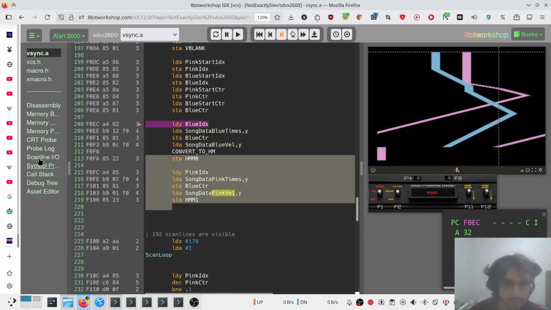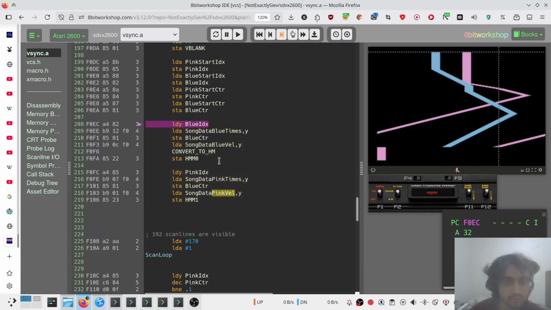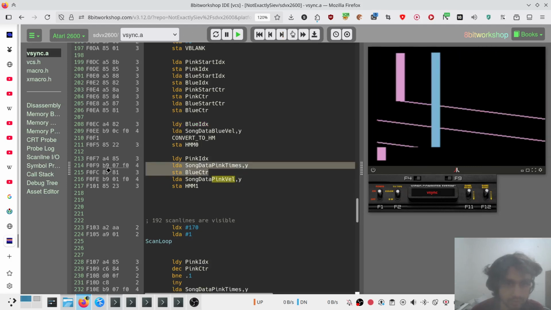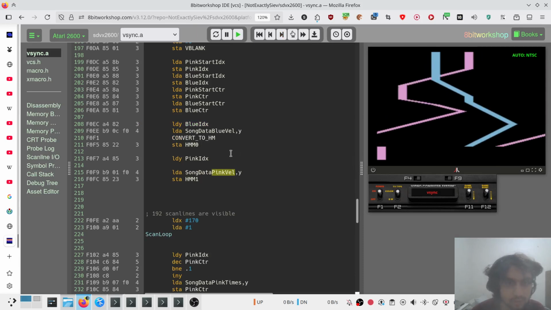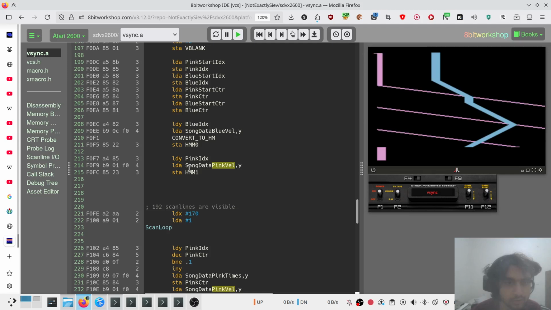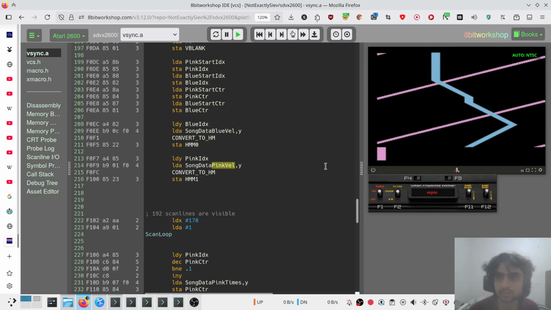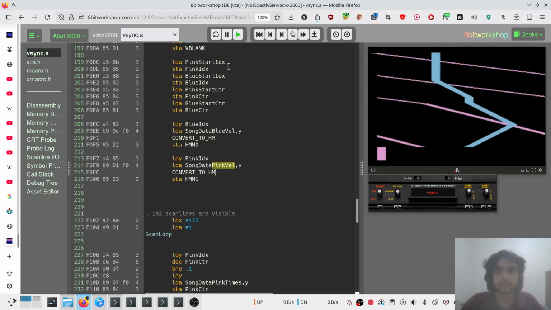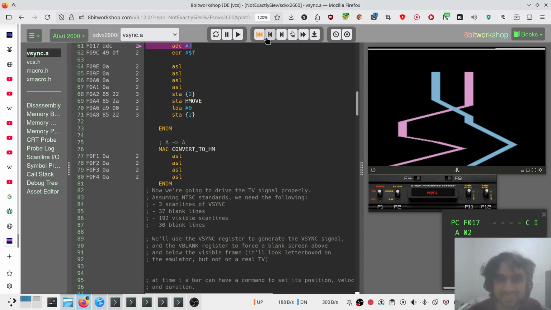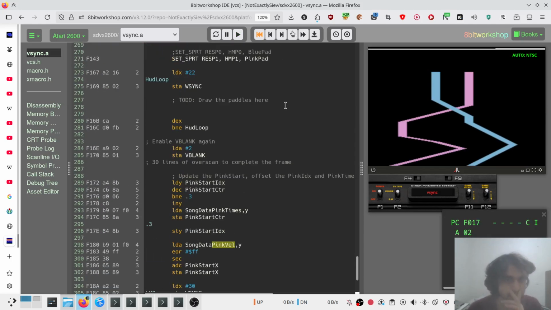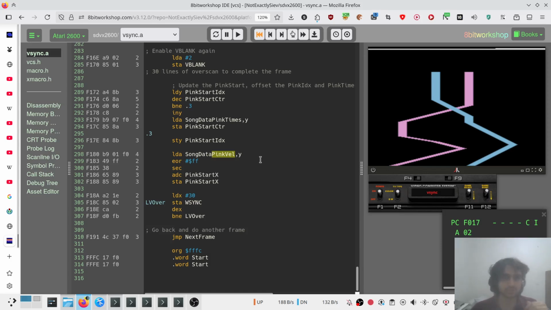We don't even need this. I mean, we need to... oh, we need this part, but we don't need that part. Also, why is this the blue counter here? It doesn't make any sense. Thing index... or... it's working. Holy shit. Okay. Okay, that's awesome. It's scrolling. Jesus Christ, that was so confusing.